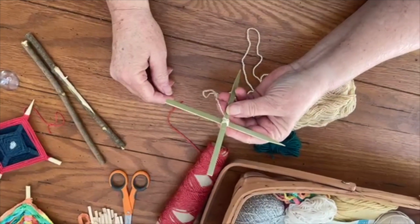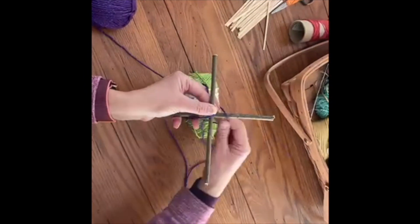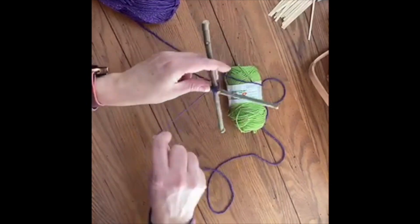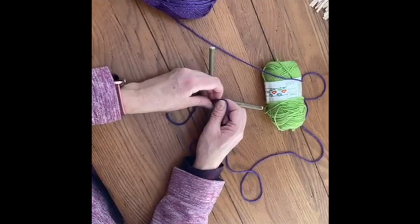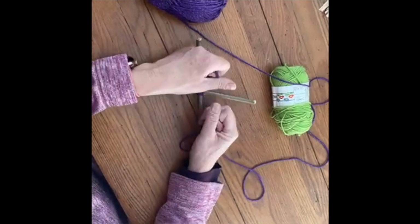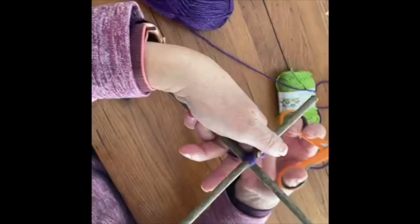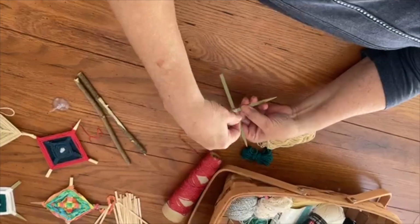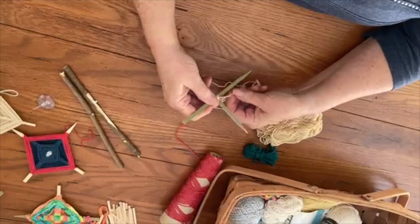There are only two directions, and so it's learning how to do it going over the sticks or under the sticks. This is a second demonstration doing the same thing using actual sticks from outside. There are only two ways to do the yarn. One is to go over the sticks, the other is to go under the sticks.